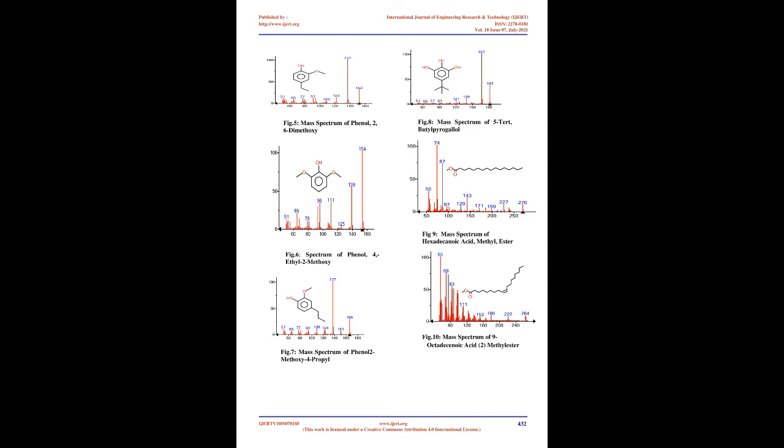The American Petroleum Institute gravity is a measure of how heavy or light a petroleum is compared to water. If the API gravity is greater than 10, it is lighter and floats on water. If less than 10, it is heavier and sinks. Therefore, in this work the API gravity at 15 C of the fuel oil produced from palm kernel shells is 39.29. This has an equivalent value of 37.9 API gravity at 15 C of fuel oil jet A2, ASTM D287.